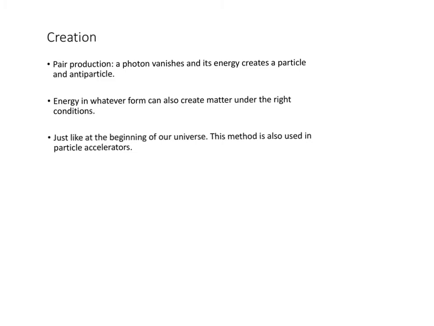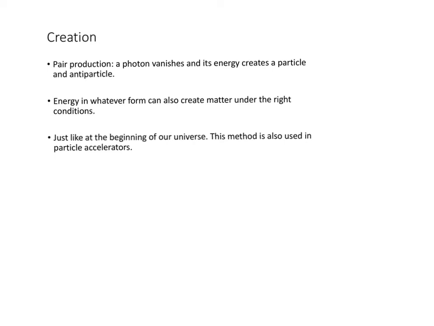So at the beginning of our universe, when it was really, really hot, a lot of particle and antiparticle pairs were being formed and also destroyed at the same time until the temperature of the universe cooled down, where more and more particles were formed. This method is also used in particle accelerators, where they usually use very energetic protons to smash them together. Then their kinetic energy gets transformed into other matter, and so on and so forth. But yeah, it needs very specific conditions.